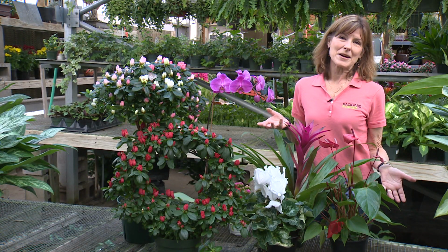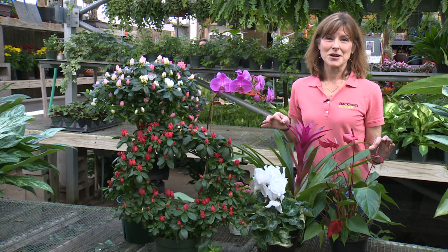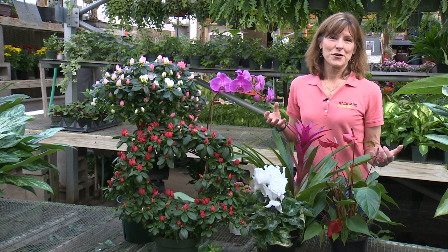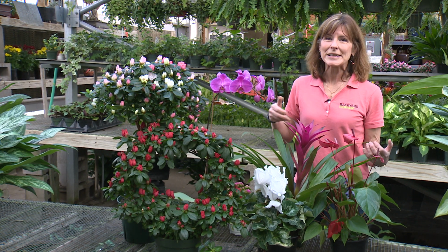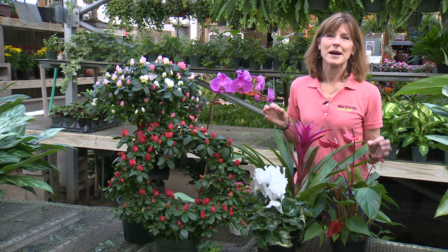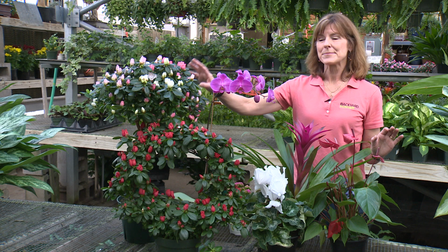We've talked a little bit about taking care of your holiday house plants, and this time of year it's time to talk about sweets for the sweet. So these are Valentine's Day plants or plants for any other occasion where you really think you need to give your special somebody a beautiful blooming plant. Let's start with azaleas, which are absolutely gorgeous.